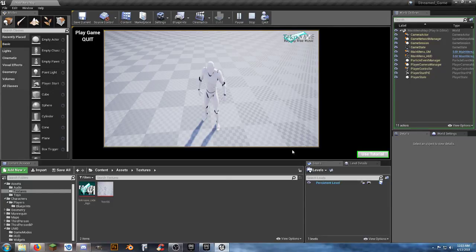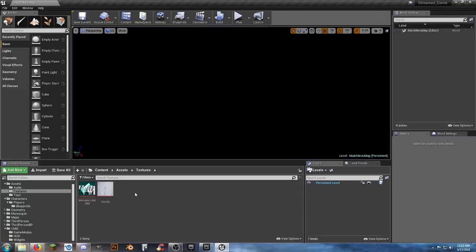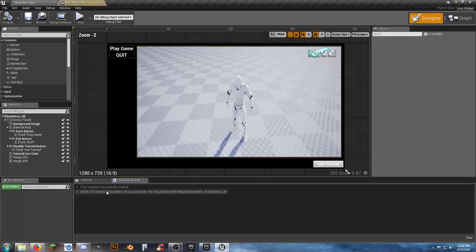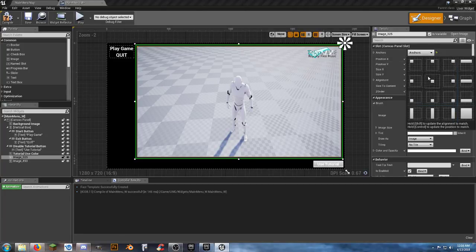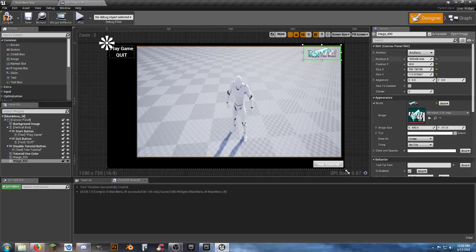Another thing I want to do is hit quit there. We need to make sure we're good about our anchoring. I am very neglectful. Let's actually anchor this to the main image, to the upper right hand corner, or let's actually to the center. Our TeknoAxe, let's anchor that to our upper right. So at least it'll stay anchored in certain positions no matter what your screen resolution is.